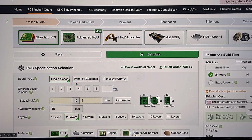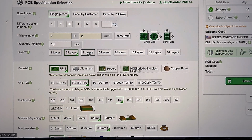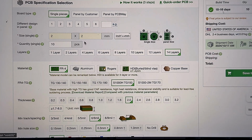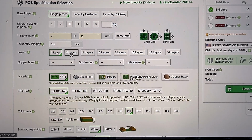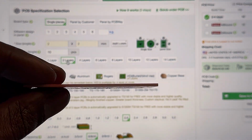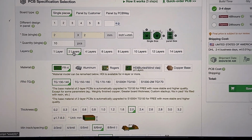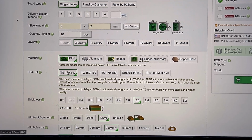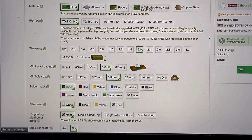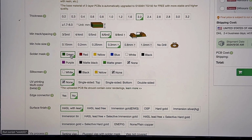You can select different single pieces, different design panels. You can select the size, quantity, and where you select the layers, because some people might want a thicker board, some people might want a thinner board. But for me, I picked the double layer, so you can see what that looks like. Then you can select the material, thickness. A lot of these are on the defaults. So then here you have the solder mask.